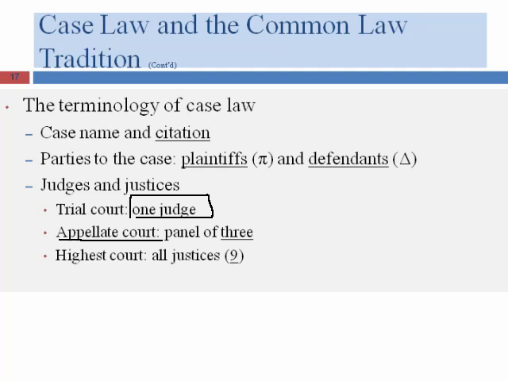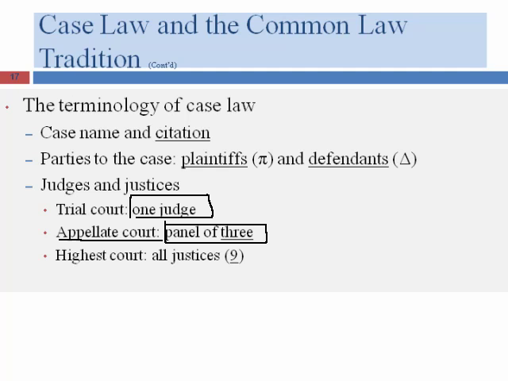So we only have one judge in this system, but once you appeal the case, you're going to be in front of a panel of three judges who are going to hear the case. They're randomly selected from the court. That particular court might have 20 or more judges on it, but three are selected for each particular panel to hear a particular case. You need to have an odd number, obviously, because if you had an even number, there could be an even split, and you wouldn't have a resolution of the case. So whatever court system you're in, you're going to have an odd number. One in this case, three in this case, nine in this case.